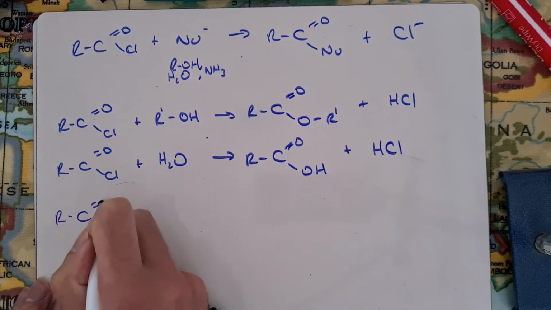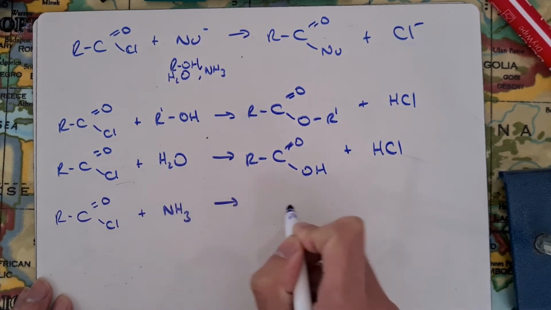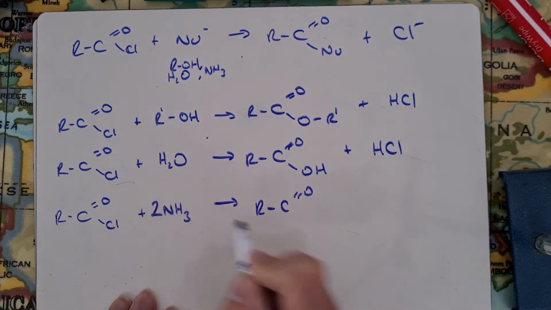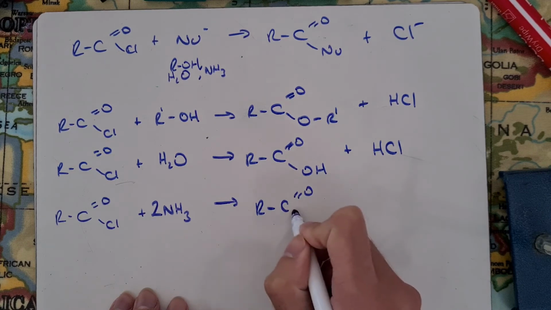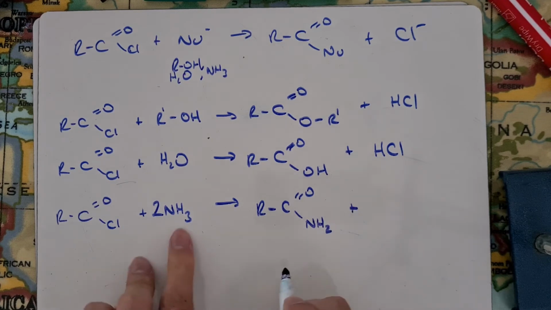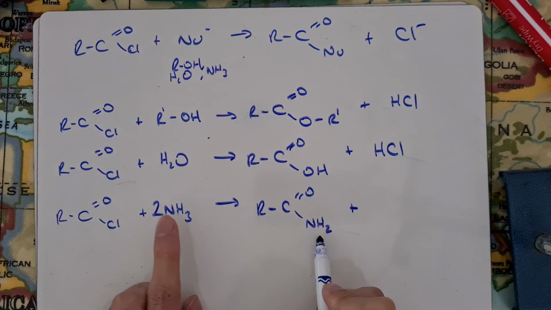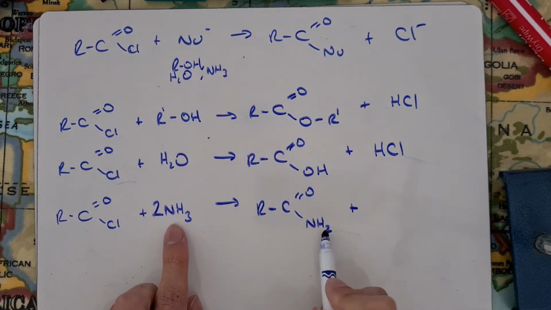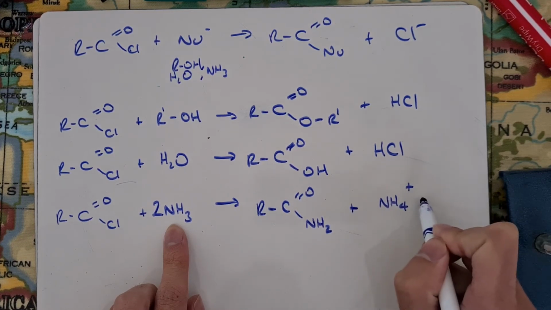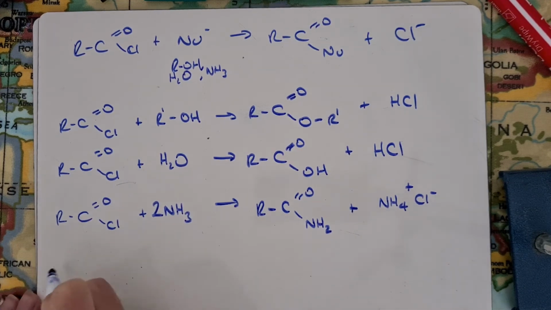Next up, we'll have a look with ammonia. With this one, I'm going to use excess ammonia, so plenty of ammonia in there. We're going to get NH2 forming here. Now we've got two NH3s here, plus the hydrogen that didn't join on. So only nitrogen with two hydrogens joined on. So we form here the ammonium ion, NH4 plus and Cl minus. So ammonium chloride forms there.